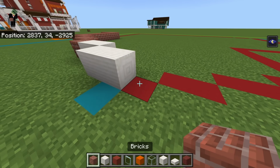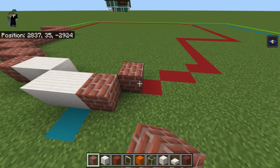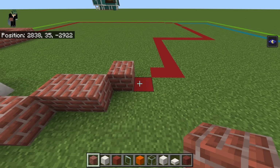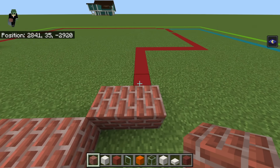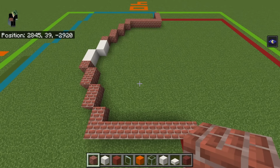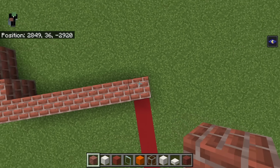Right with a quartz pillar, right with a brick, back diagonally, right one, back diagonally, right one, back diagonally, right one, and then back by 7. And as a reality check here, you can make sure that you are aligned with the other side there, which you should be.